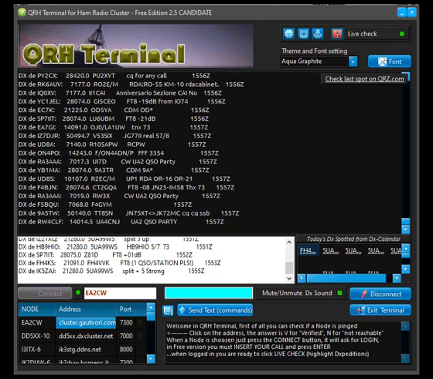That's impressive. But QRHTERMINal does more than just track these rare stations, right? You're right. You can actually use it to make your own custom list of call signs to watch. Oh, really? Yeah, like a personalized watch list. So let's say there's a specific station you're dying to connect with. QRHTERMINal will let you know the instant it sees any activity from that call sign on the network. So it's like setting a custom alert for your ham radio hit list, basically. That's pretty cool. Next level DXing for sure.